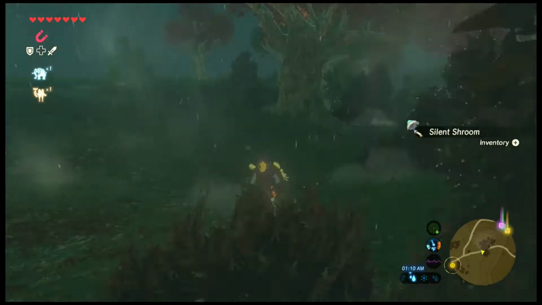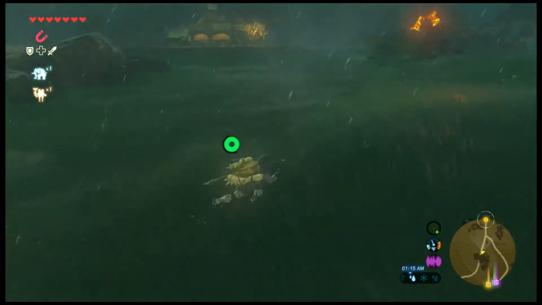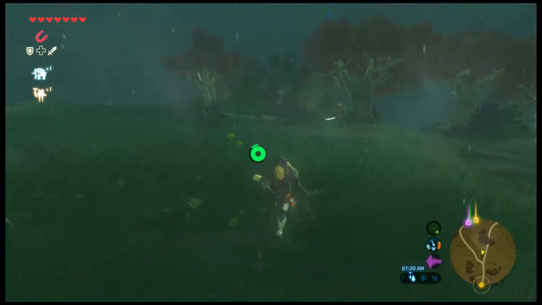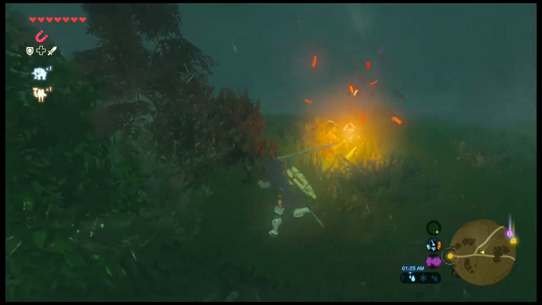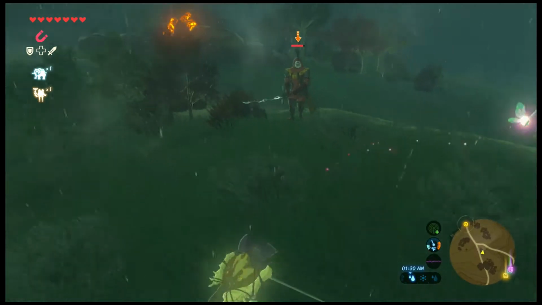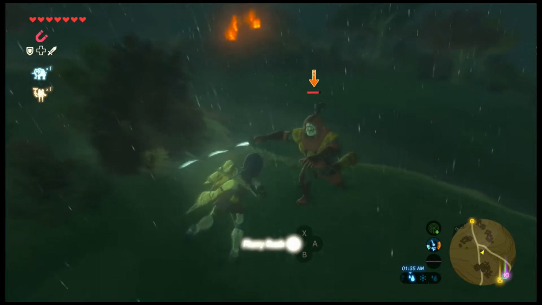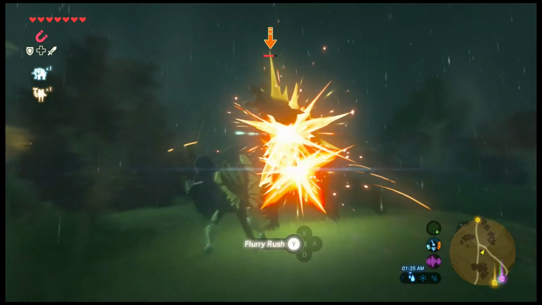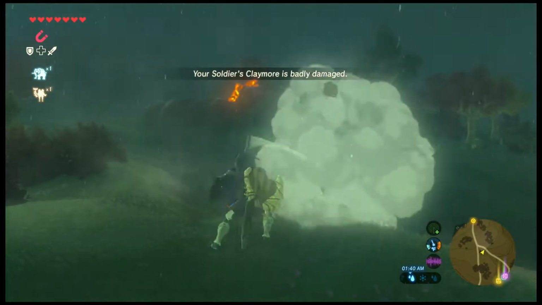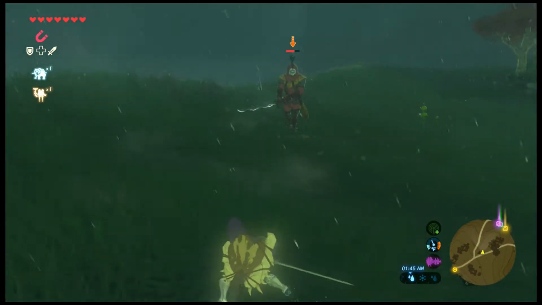What was that? That's the Yiga clan theme. Yep. Aw, you again. I ain't gonna bother with you. Fine, I'll bother with you. Come on, you. All right, let's go. Come on.